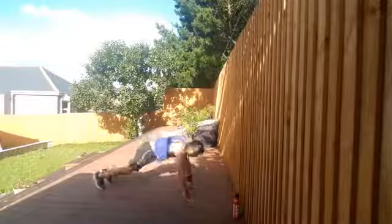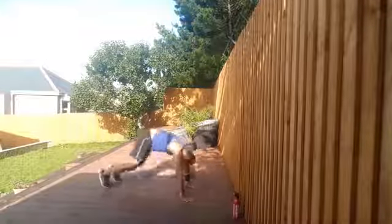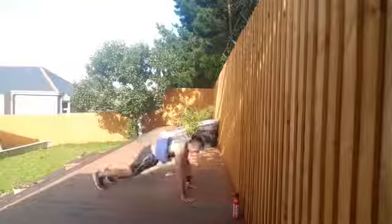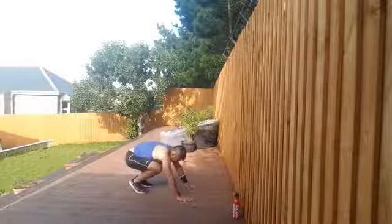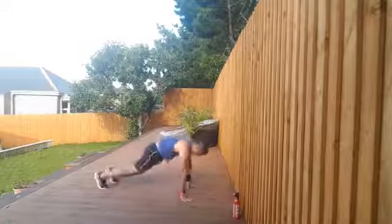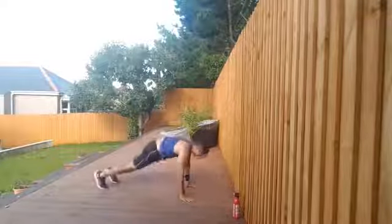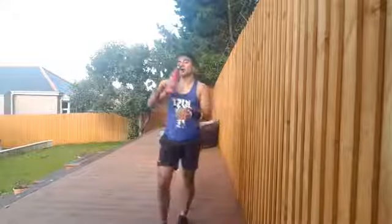Five. Four. Three. Two. One. Keep going. In. And back. In. And back. In. And back. Five again as fast. One. Two. Keep pushing. And in. And back. In. And back. Keep working. In. And back. Five again. Five. Two. One, in, and back, and in, time. Woo! Oh, yes.